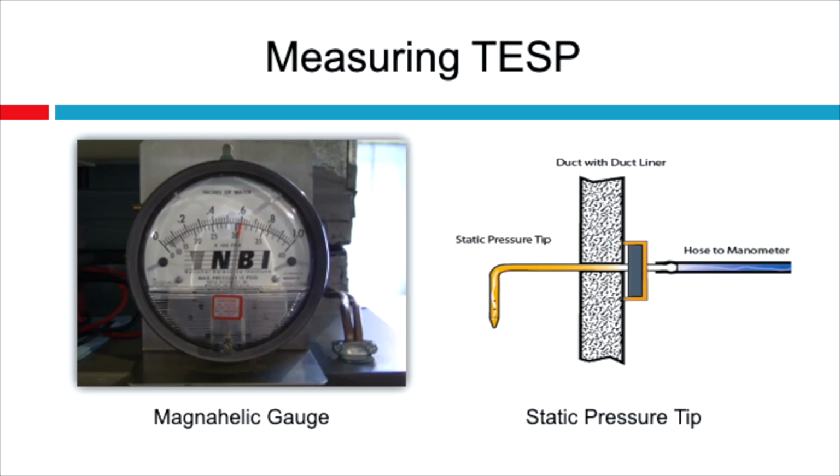Of course, in order to do this, you're going to need a static pressure probe, and there is a difference between a static pressure probe and a pitot tube. A pitot tube is going to measure velocity and static to give you total pressure. A static pressure probe actually has the tip blanked off, so it's not going to measure the velocity of the air, it's just going to measure the pressure on the ductwork. When you use this static pressure probe, you're going to want to point the tip into the airstream in the supply. That way the holes are facing the ductwork, not the airstream, so we measure static pressure, not velocity pressure.